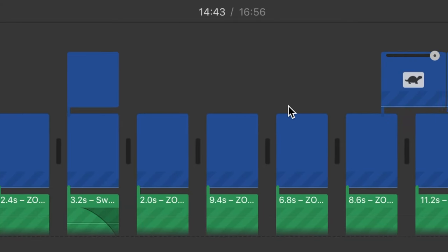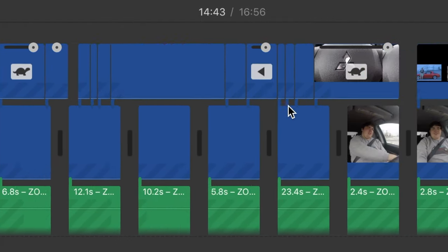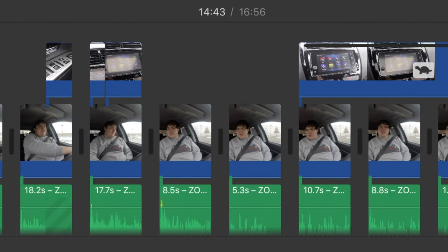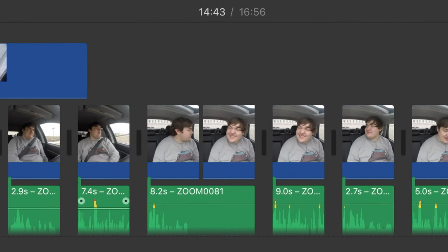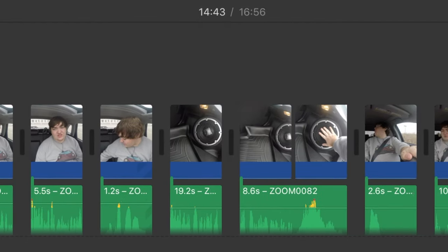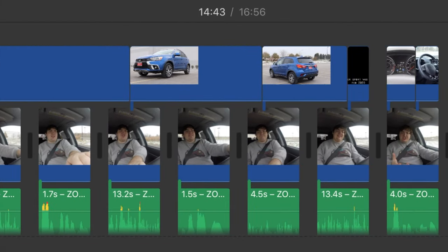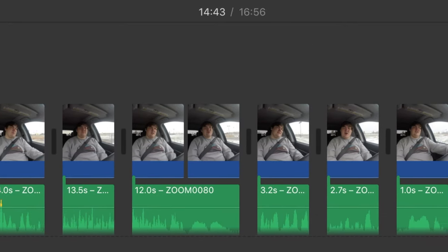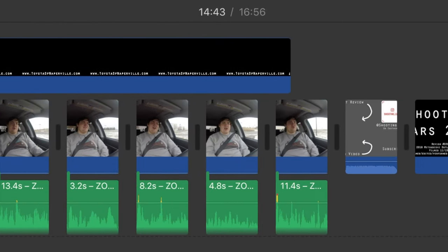Now, this is the part that I'll probably get some crap for. I edit my reviews with iMovie. Yeah, I know — it's the free software that comes on Macs. I've been editing in iMovie for the last 11 years, so it's kind of like the back of my hand at this point. I'm comfortable with Final Cut Pro and Premiere, but for what I currently do, iMovie's good enough, and I have it on multiple computers. If I'm out and about, on vacation, or on location, I can't really edit with anything better than iMovie, so I might as well just get comfortable with it.